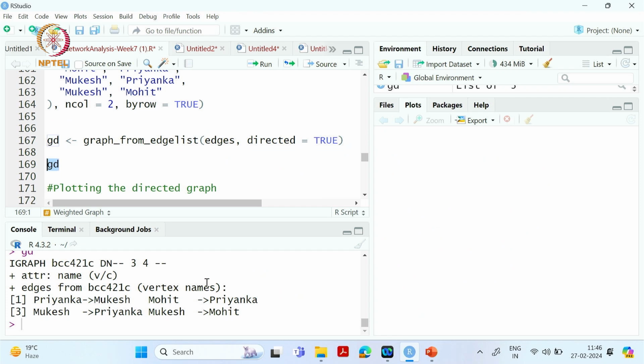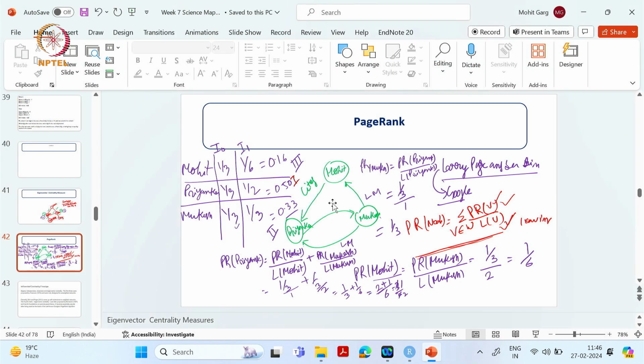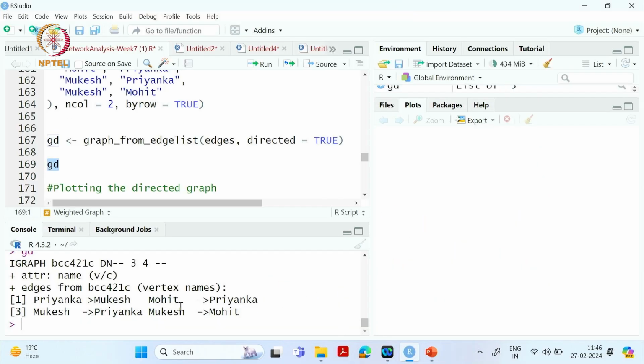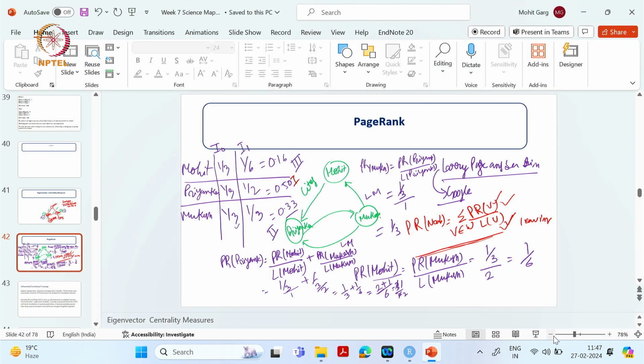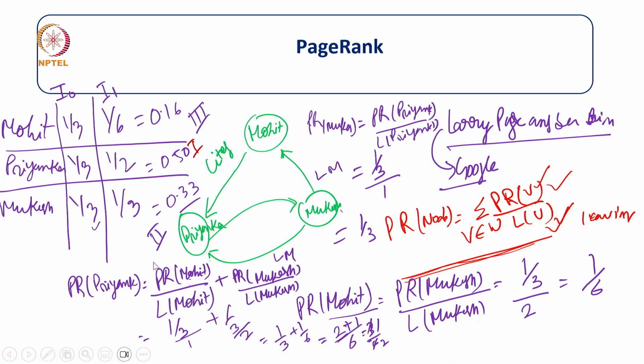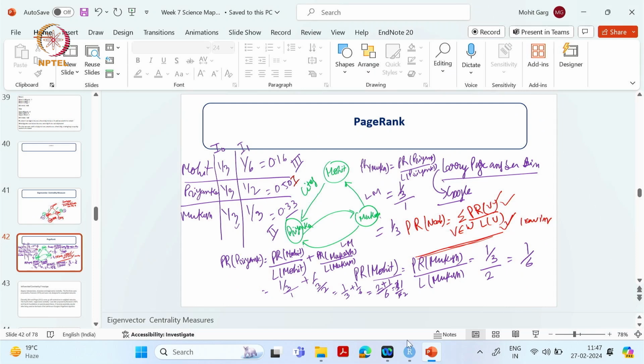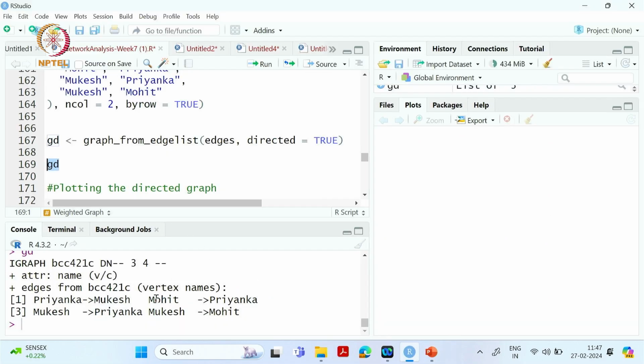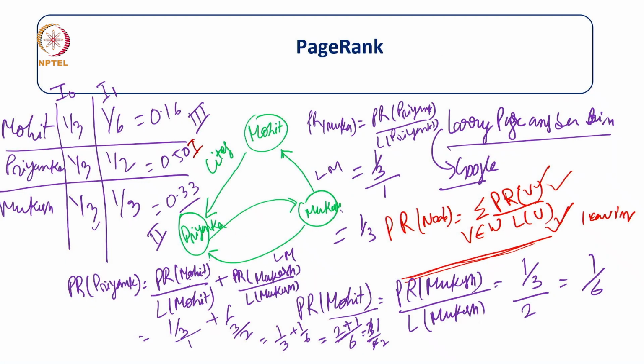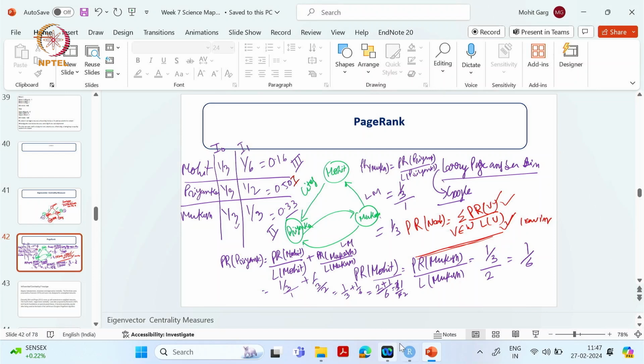Then I am saying that Mohit to Priyanka, Mohit to Priyanka also. That is okay. Then we have another edge, Mukesh to Priyanka. So we have Mukesh to Priyanka. There is a edge. Then we have the edge Mukesh to Mohit. So we have the edge from Mukesh to Mohit. Okay. So this is our graph.